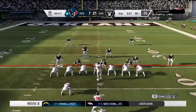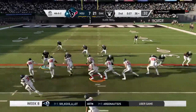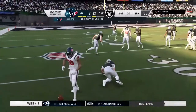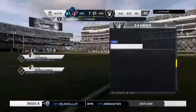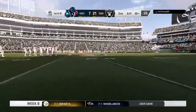So the kick from here on a field goal would have been right at 53 yards, but instead, offense out there. They're going for it. On the run, it's Mixon. And he's going to have the first down yardage as he's down at about the 30-yard line. Now the Texans will use one of their two remaining timeouts as the clock will stop with 21 seconds to go here in the first half.